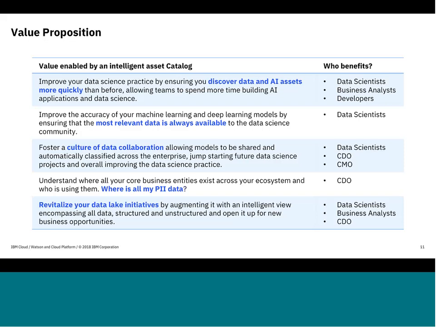Number four is more of a CDO play, really. If we're building out these intelligent views of data and AI assets, and we're classifying and we understand where our data is, then it starts to answer questions. Where's all my PII data? Who's consuming that data? Which data assets are most relevant to my business? Which data assets are not relevant? And it gives you, from a data perspective, a view of the value of different parts of your data. Incredibly important.